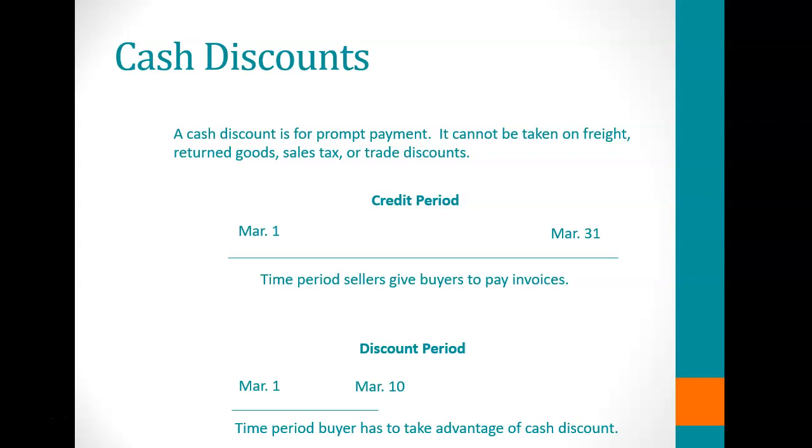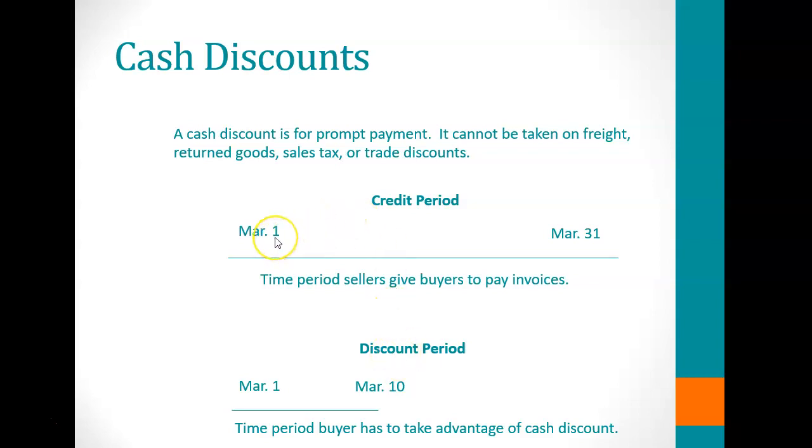So when company A buys from company B, typically they do not pay cash upfront for those goods or items. They receive what's known as credit terms, a credit period, and they are allowed a certain time to make the payment to the actual seller. And often the seller will give the buyer what's called a discount period.